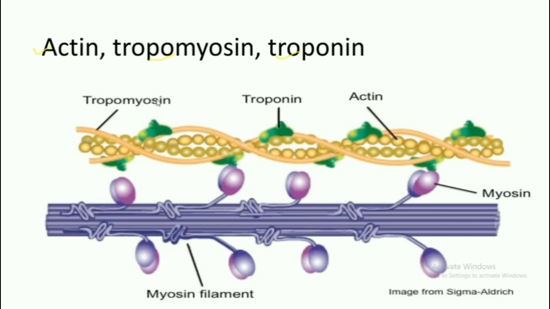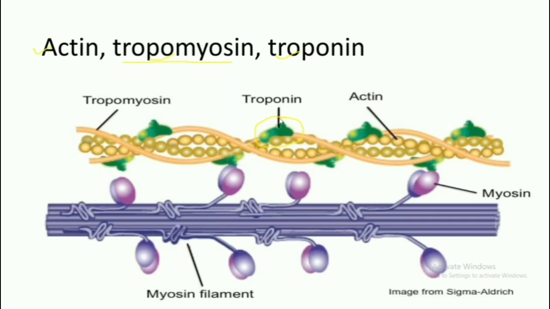Okay, on this F-actin, the other protein, tropomyosin, winds around, and tropomyosin has 2 strands. These are alpha helical strands which coil around the grooves of the F-actin. Okay, wherever there are grooves of the F-actin, grooves meaning depressions, the tropomyosin binds there with the F-actin. And on the tropomyosin, at regular intervals at many places, a third protein is present, that is called troponin.